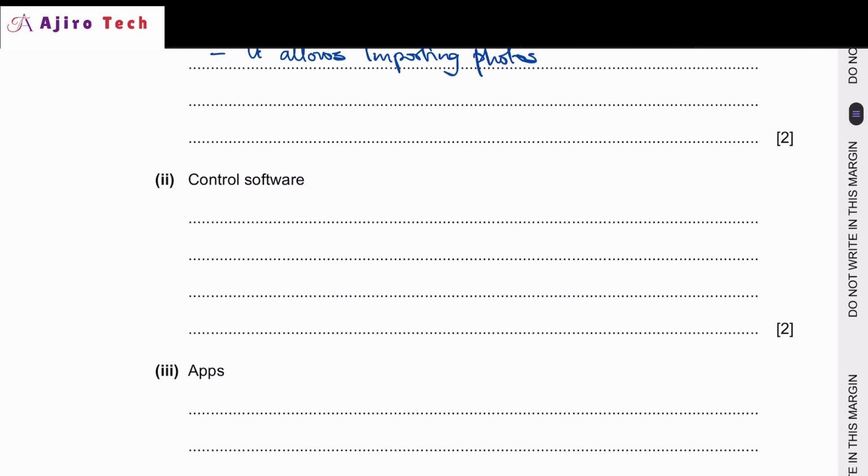Control system. When we talk about control system, we have what we call the control and measurement system. Let me explain both of them.